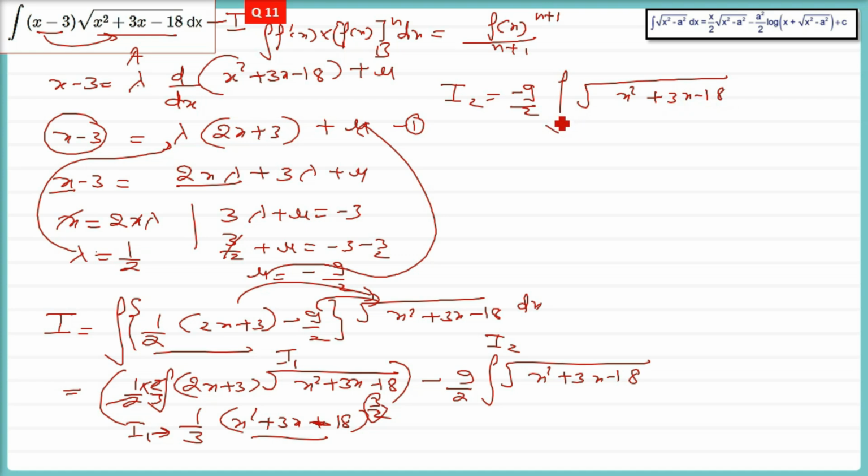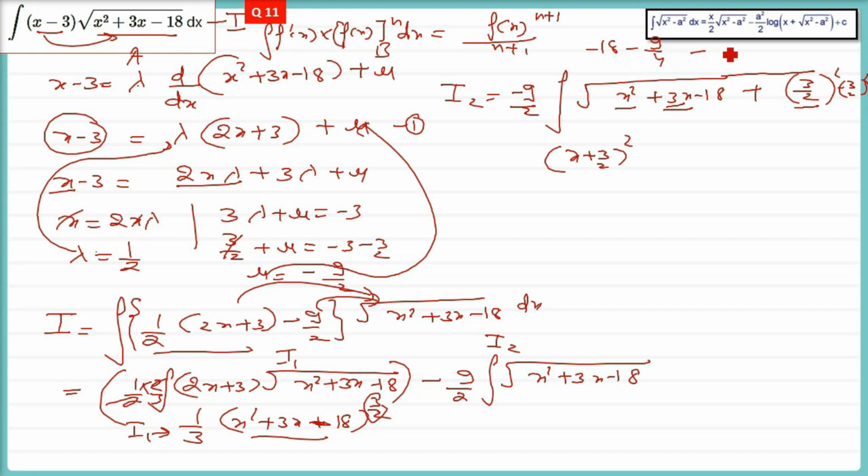9 by 2 we are just going to deal with in a bit. Now divide this 3 by 2, that is the coefficient of x, square it, add it and subtract it. So 3 by 2 whole square minus 3 by 2 whole square. So a square plus b square plus 2ab, x square plus 3 by 2 whole square plus 3x is a plus b whole square. That is x plus 3 by 2 whole square. Now what is remaining? Negative 18 minus 9 by 4.